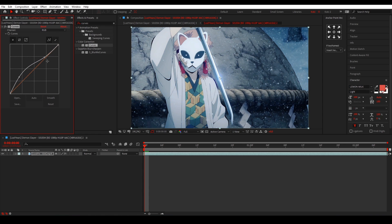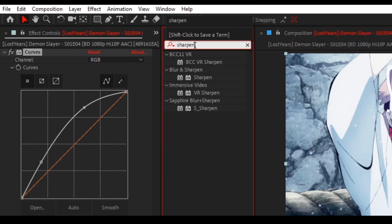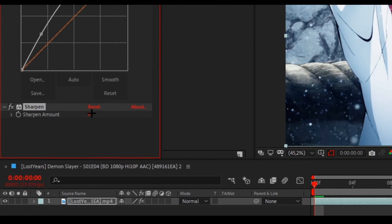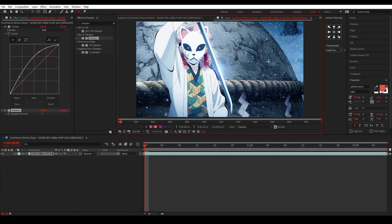I'm also going to add some Sharpen, which will also help with masking — I put this to like 35 or something. Don't worry, your clip now looks super ugly, but at the end we are going to remove this and everything will be fine. Now we're going to double-click on the layer.